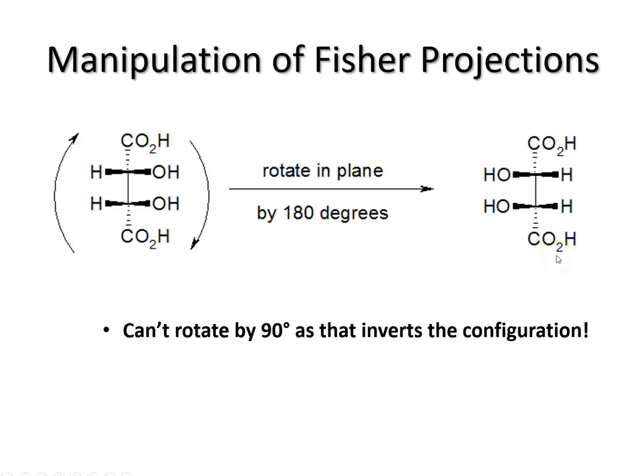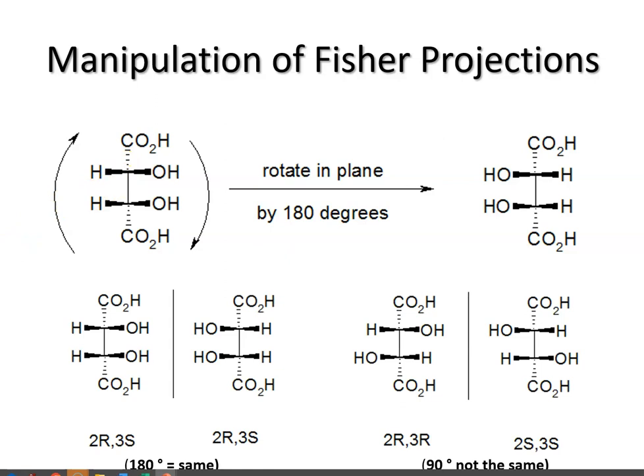Not that you're necessarily going to want to or need to manipulate Fischer projections, but when you do, you can flip them around. You can do 180-degree spins. For example, that CO2H, we can spin to the bottom. The hydroxyls, we can rotate to the other side. We can flip the whole entire thing, but we can't rotate it by 90 degrees. We can't just say, okay, I'm going to rotate the hydroxyl down on the bottom and make them sideways that way. It doesn't work that way because that changes the orientation and where these things are organized. So that wouldn't be an appropriate way to do that.